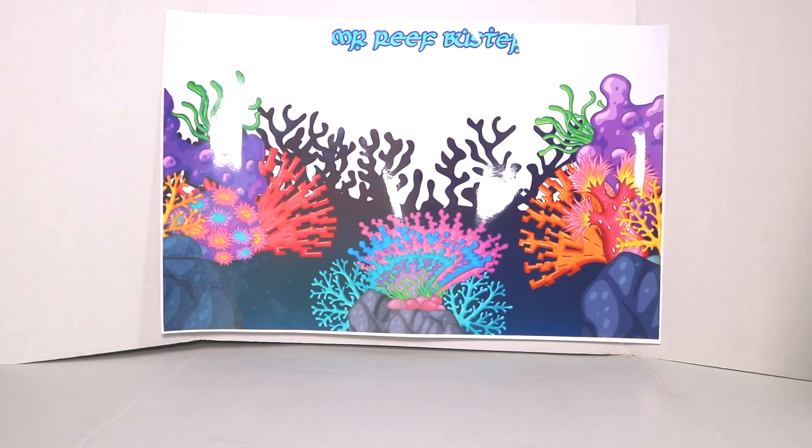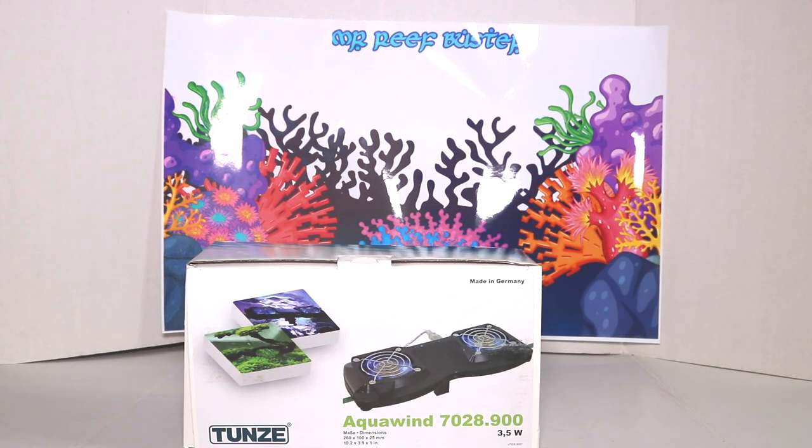Now, as you can see, Tunze is a German company. The product is made in Germany. So when I got it, I was expecting a good quality product, and Tunze is known to make pretty good products. Now, let's just read on the box and see what we have on the side here. It says, this is a low quiet fan, with a low noise ventilator provided with a 5-voltage power supply unit. It can fit on aquarium edges up to 25 millimeters and has a laminar airflow movement.